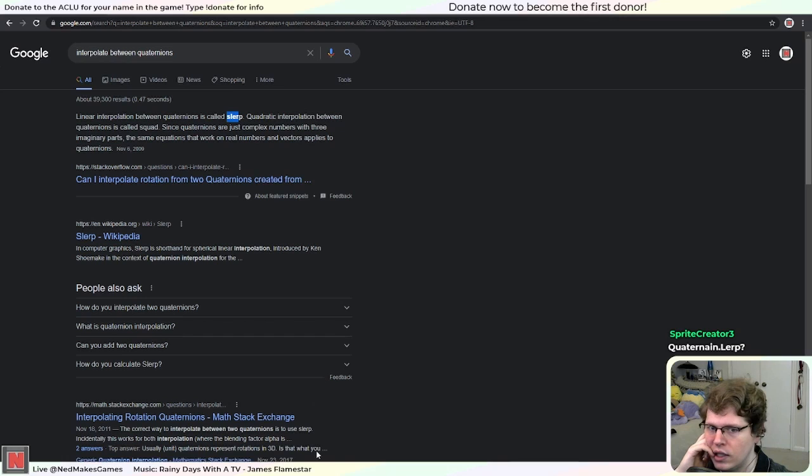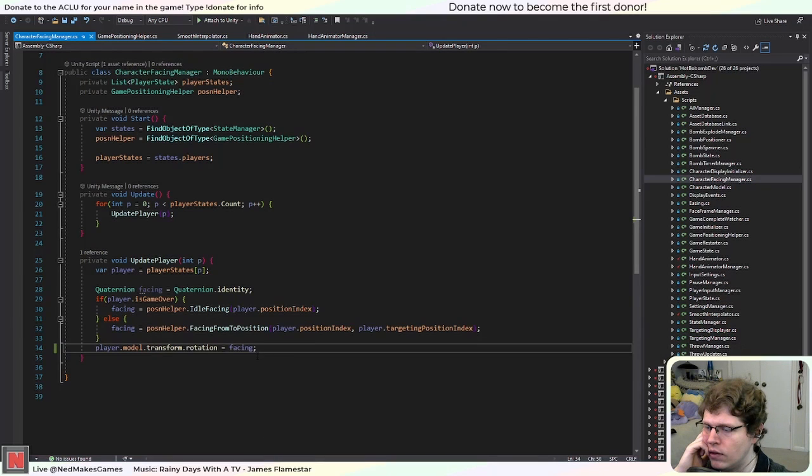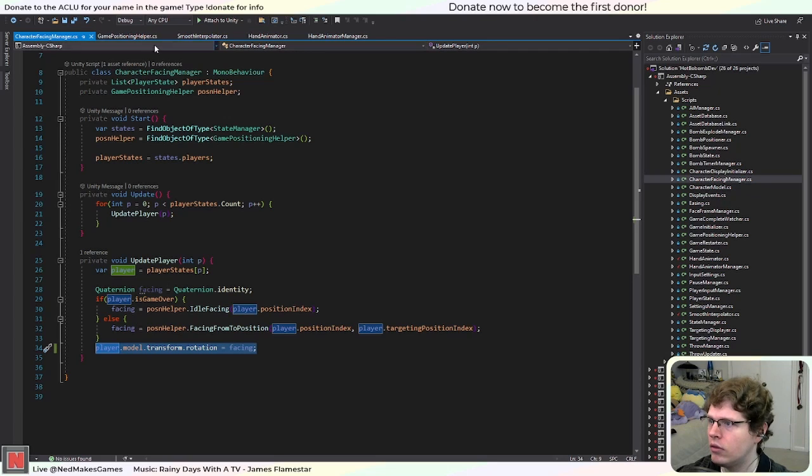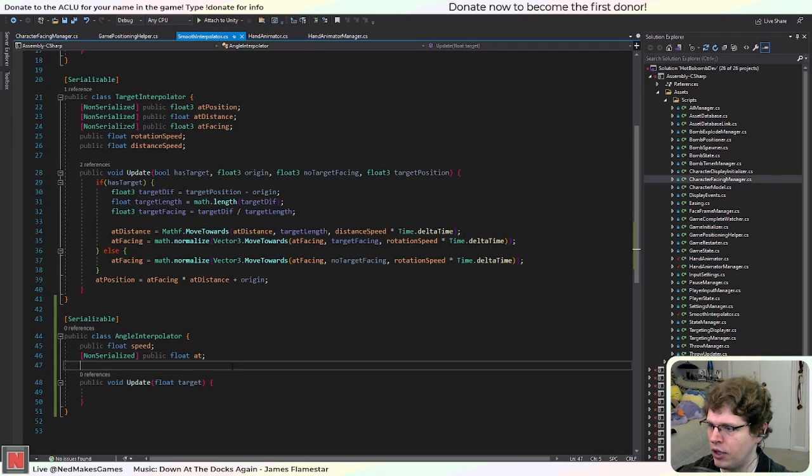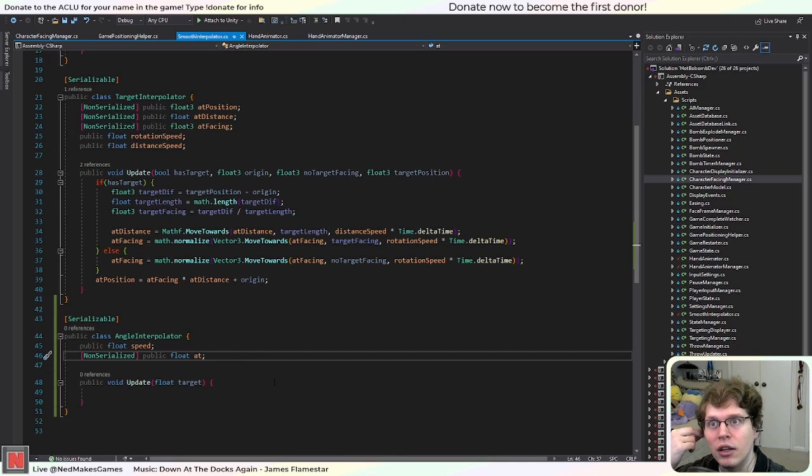So yes, you can interpolate between them, but I want to have a rotation speed. Okay, I guess the easiest way to do this would be to keep track of the start and the finish quaternion, and then just slerp between them, and then I'll just need to figure out the period, which will work fine, I think, because I'm not going to do acceleration.